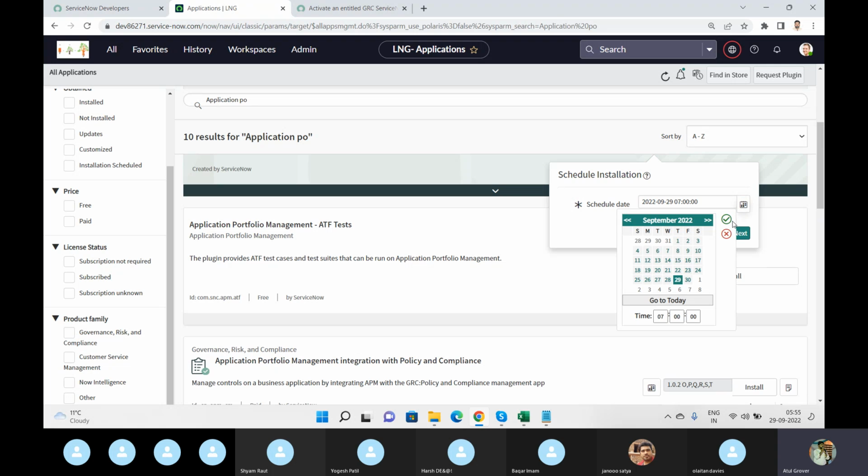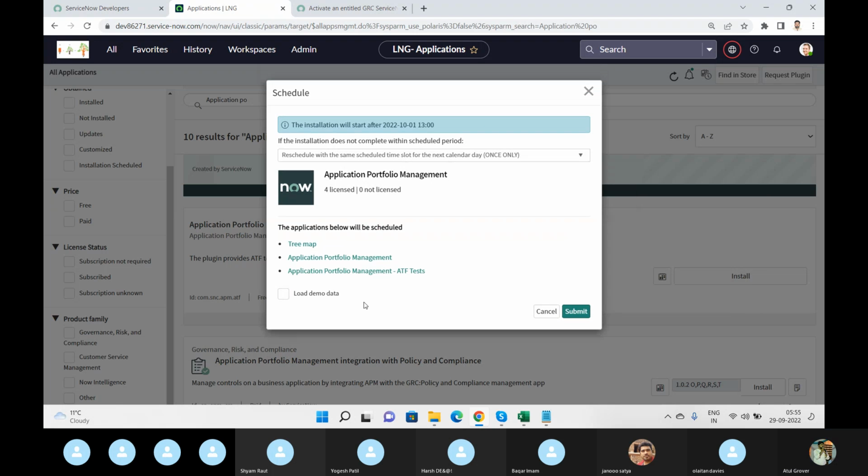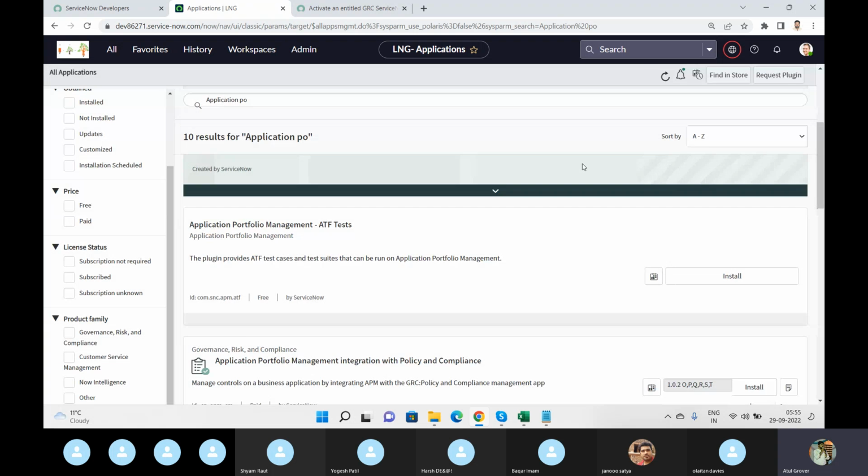See, CSM is too heavy. It is not allowing me to do anything today. See, it's saying go tomorrow. On 1st of October, my goodness. Let's go. It will be done automatically, no problem. And let's close this.